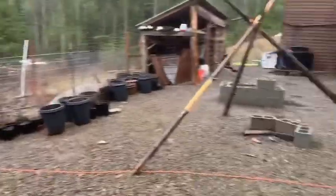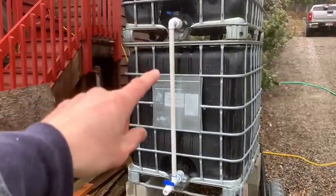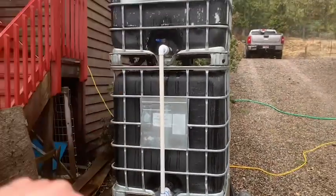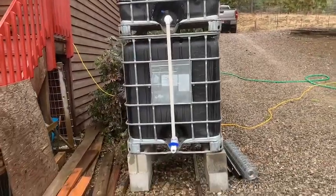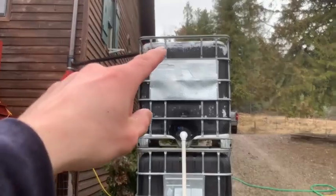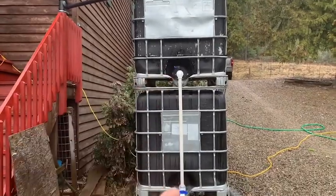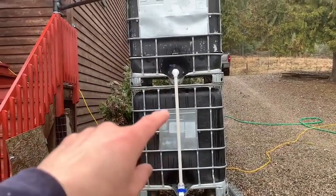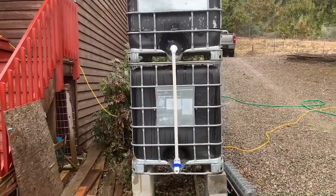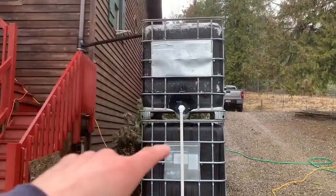As far as tying this together, I kept it very simple. You could do unions and all that if you wanted to make it easier to isolate one or the other, but very simple. Water comes down here — it's raining a lot right now — it'll obviously go all the way down because that's open, this will fill first, it'll rise back up, and then it'll come up there.